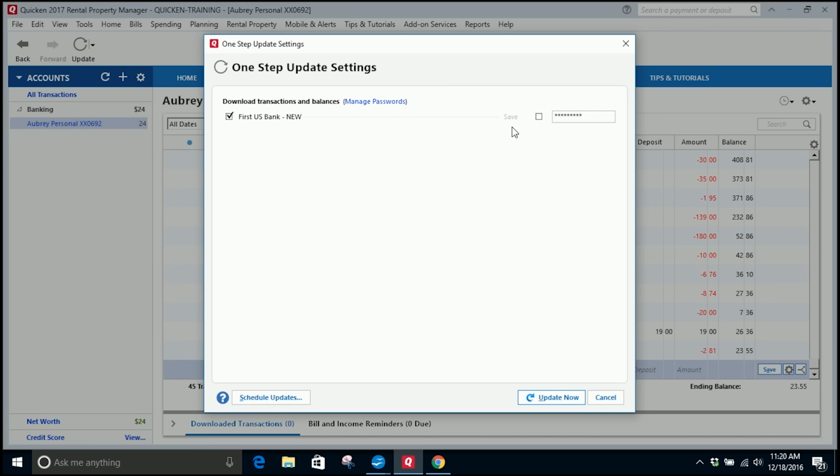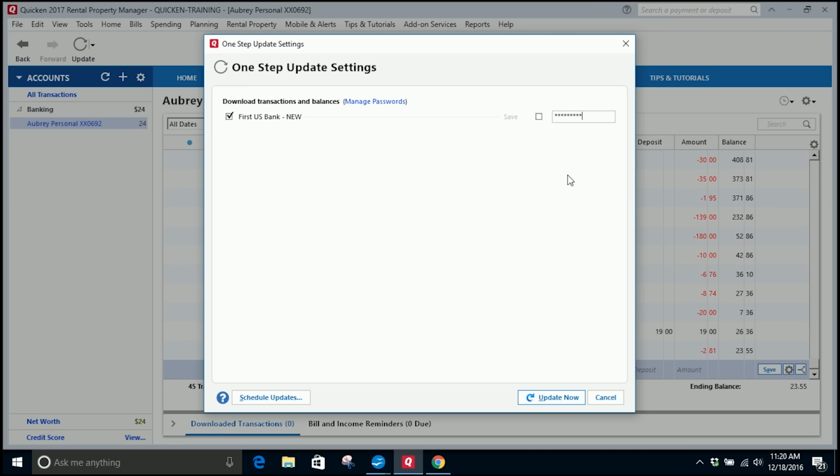Now, when you click on Save Password, it stores the password in what's called a password vault. And that password vault has a password. But if you have 10 bank accounts here, it's kind of painstaking to go through and key in 10 different passwords, especially if you have accounts at different financial institutions.